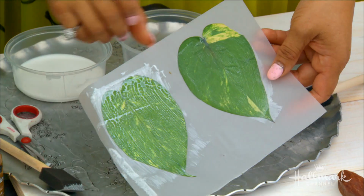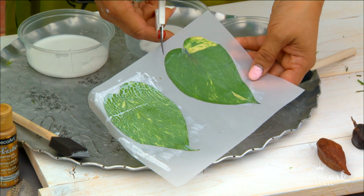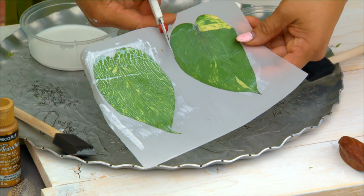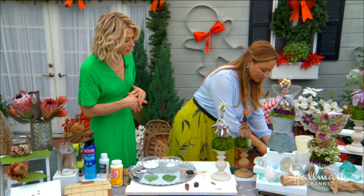And so at this point, you can paint it, you can do whatever. But this is very important now, guys. Once this dries, when you cut your leaves out or your wings, you want to make sure to keep a little bit of a margin. So I'm not going to cut all the way, because remember, if this gets bumped, you don't want your leaf to break, to tear. So let me show you once it's already done. We need a little space.